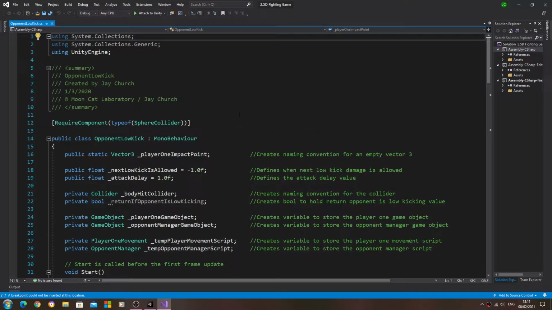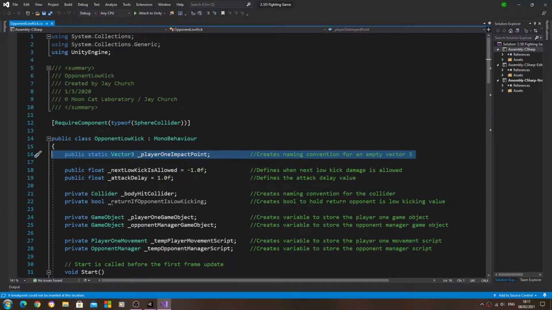So in this lesson we're just going to clean up the code on the opponent's strike scripts and then we're just going to test things out. So it's going to be a fairly short video and we're going to do exactly what we did for the player.